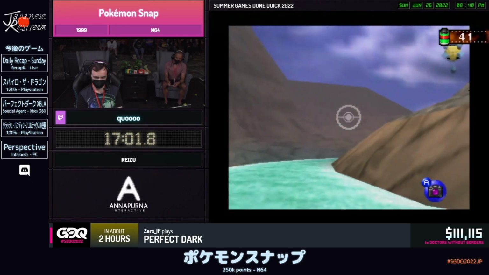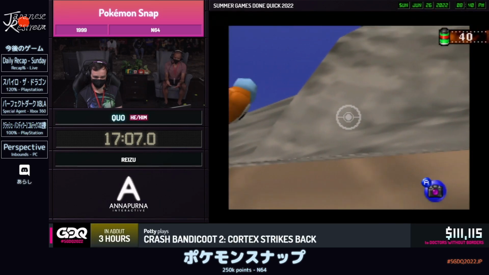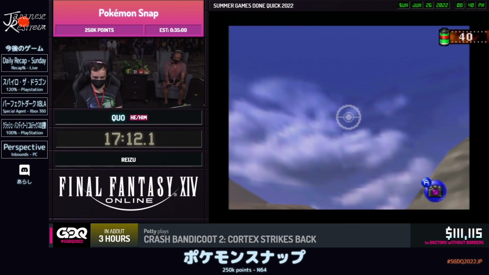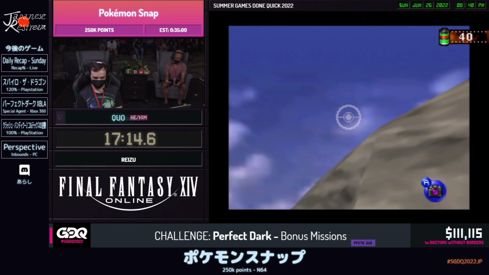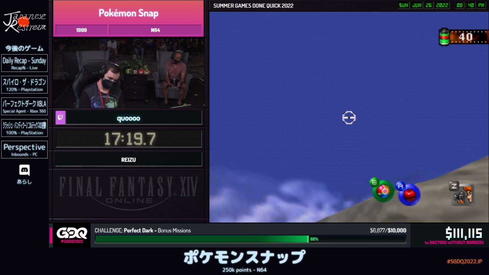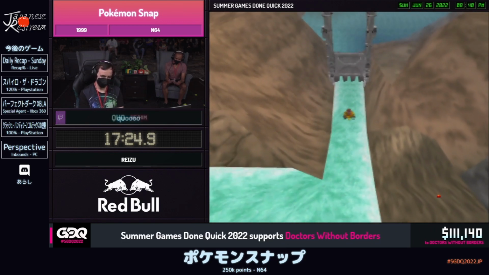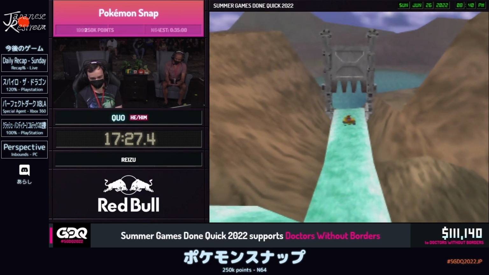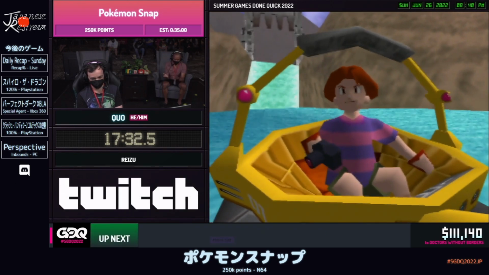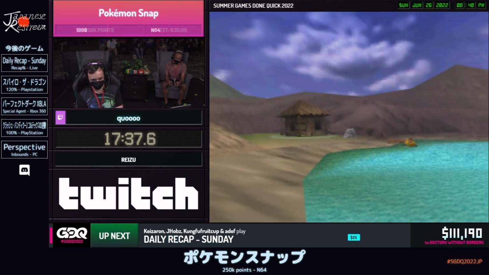Yeah, so like what Quo said, when you take a good picture, when it's centered, you usually get a bonus called Wonderful. However, you actually have a separate category we call wonderful pictures. However, it's 250k-ish, but it's a lot more relaxed. You don't have to worry as much about taking optimized pictures.